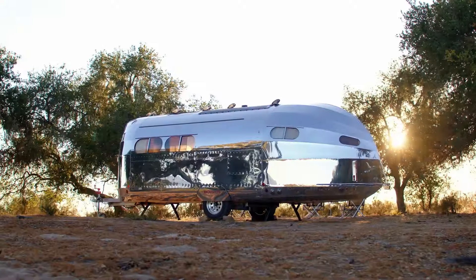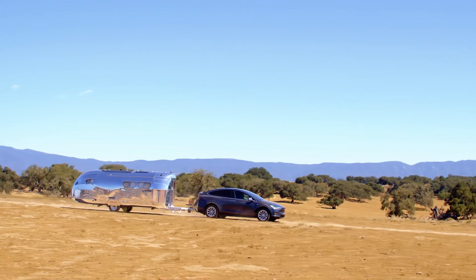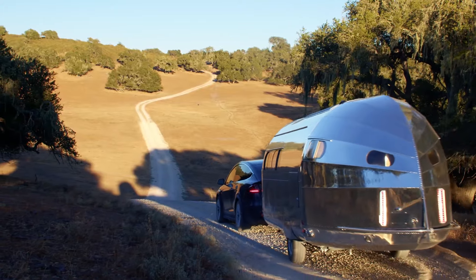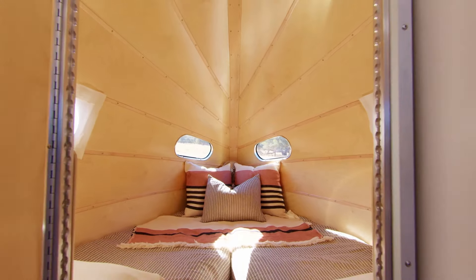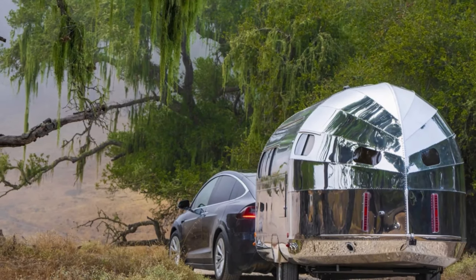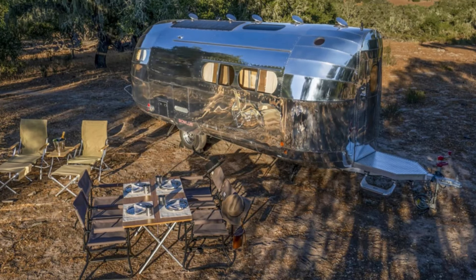Let's start with the Bolus power management system, because nothing says adventure like managing power — 17 kilowatt hours of lithium-ion phosphate power, emergency CF charge, and a range extension of up to 65 miles. I'm just wondering if it comes with a side of power-hungry aliens for the full experience.